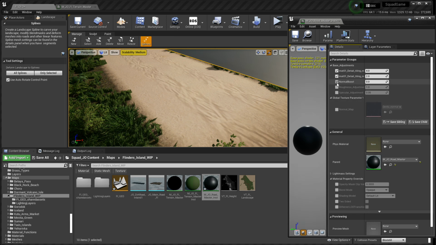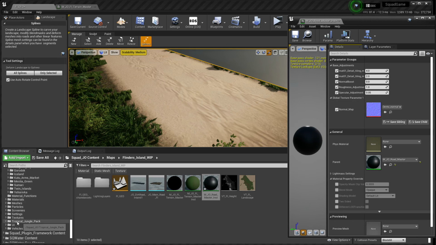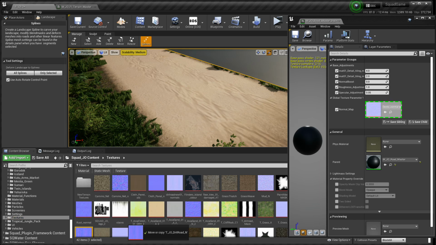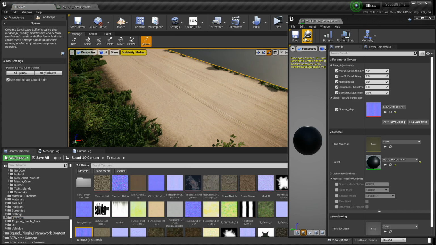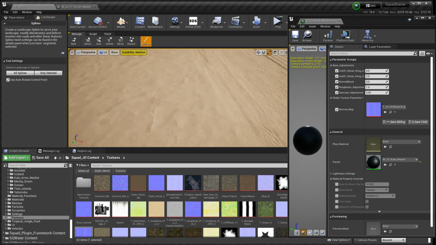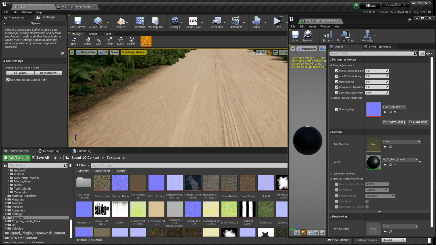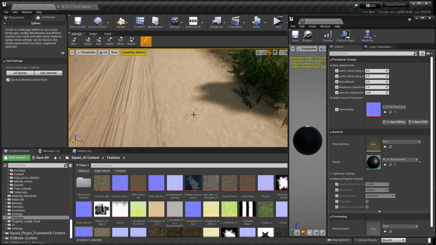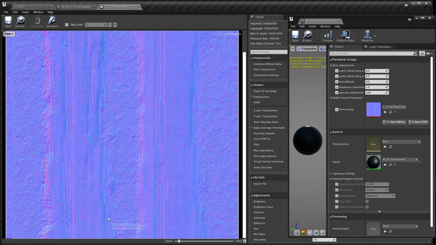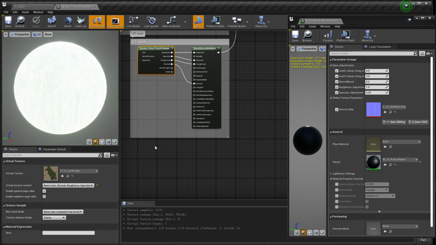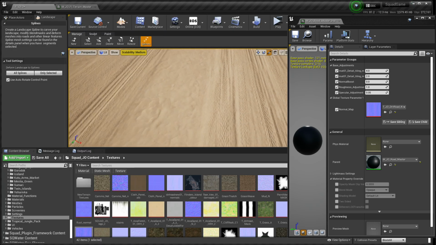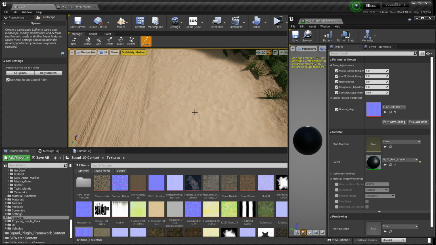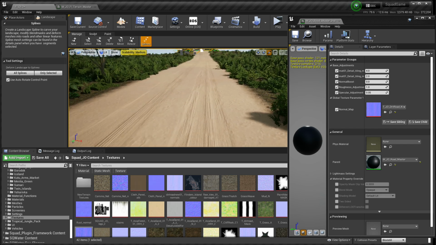I'm going to turn all these on so that we've got our adjustments. I'm going to turn on the normal map, and then go to my normal map texture, and grab it and dump it in there. I'm going to save that, and now you can see we've got these nice tracks in the sand and no gravel, because, like I said, this has got normals on the outsides of the tracks, which I did not want to have on here. Otherwise you'll end up with gravel normals, and then it'll suddenly stop and you'll go to sand. It just looks really dumb.